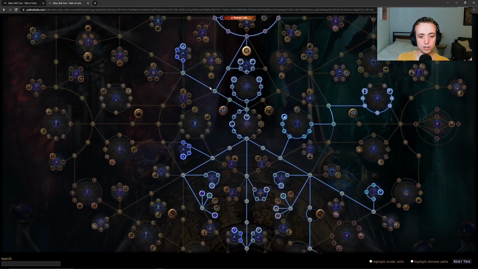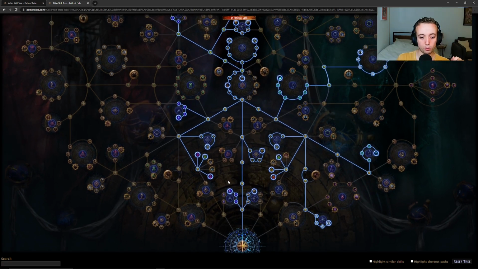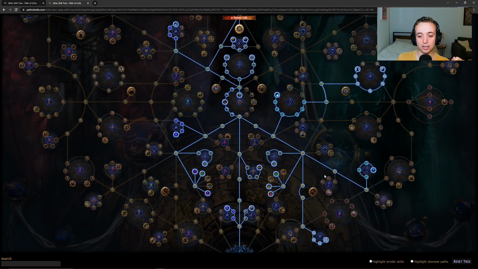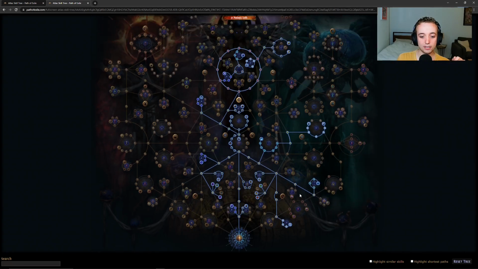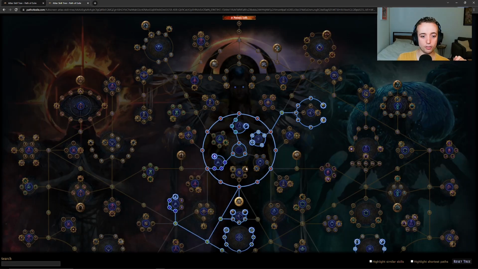Now, moving into the early-ish mid-game, early to mid-game, somewhere in there, this is the tree I'm moving forward with. So I'm still keeping my strongboxes and essences. Then we're leaning more into Harvest and Expedition. I took a few extra strongbox nodes up here, but also I took the ring of quantity and rarity nodes here.